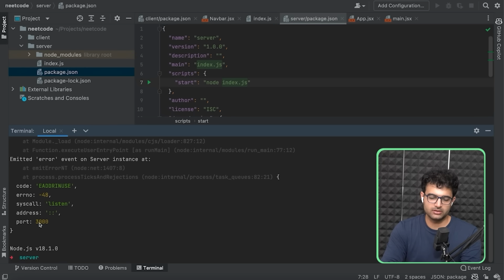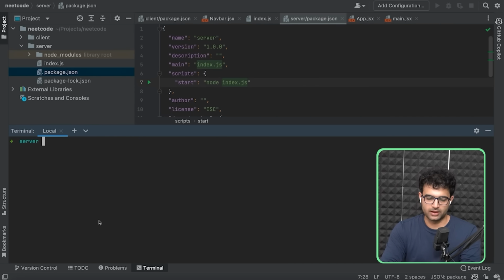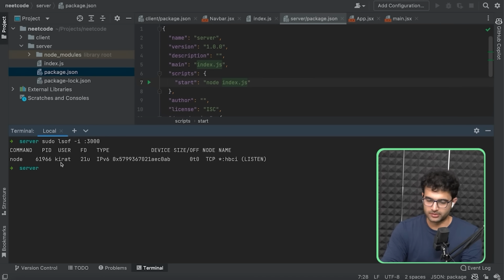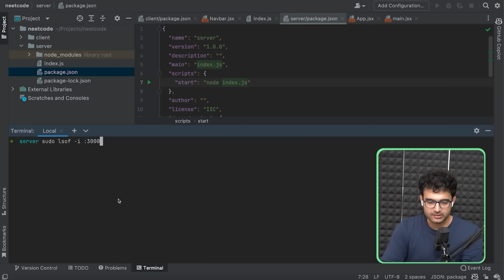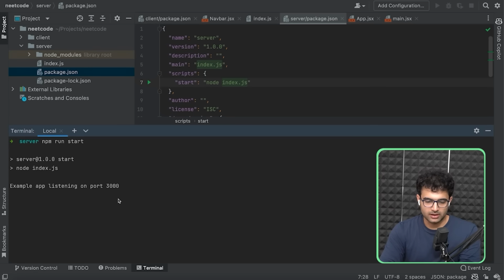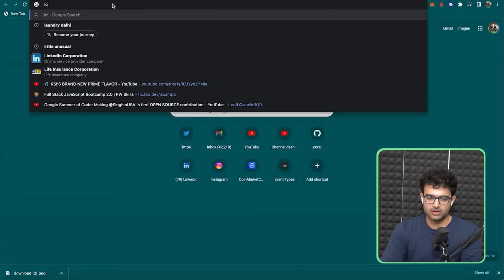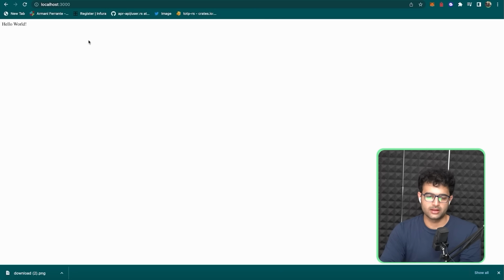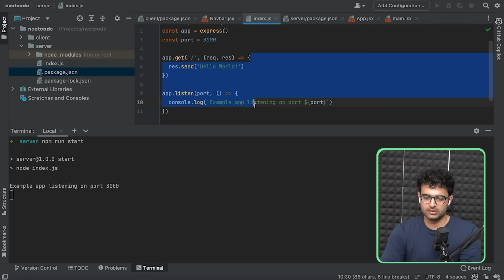We have something already running on 3000, so let me stop that. As you guys know, I have a full-time job, which means I have other processes running, other React projects that run on 3000. It is a very busy port on my machine, to say the least. So let's kill the process, which I just did. And now if I run npm run start, I have something running on localhost:3000, and that returns me hello world, which is basically this route right here.